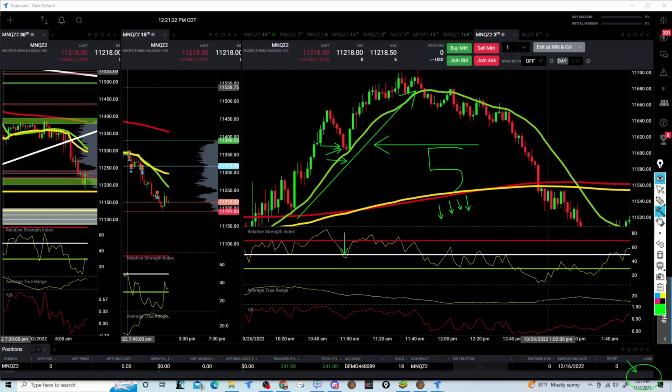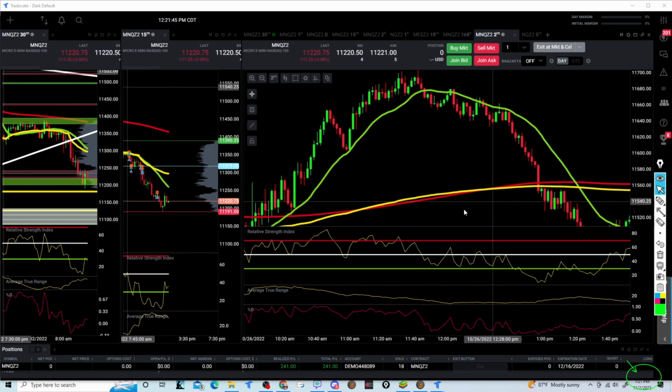But you have enough information right here, okay? Right here, and right here, that the odds of this breaking the 20 and coming back down right now, at this time frame of the day, with this strong momentum to the upside, were low. This was pretty much like a breakout. All right, let's go back here.